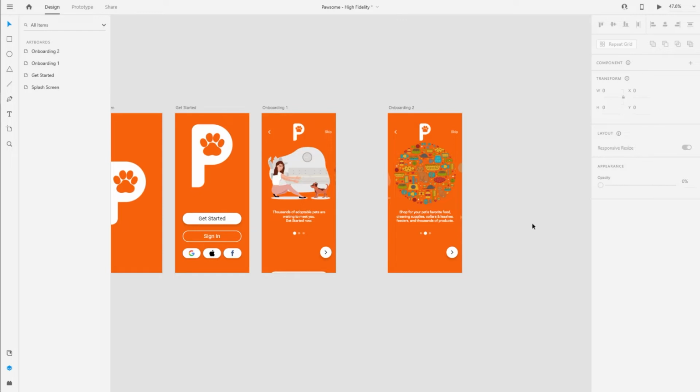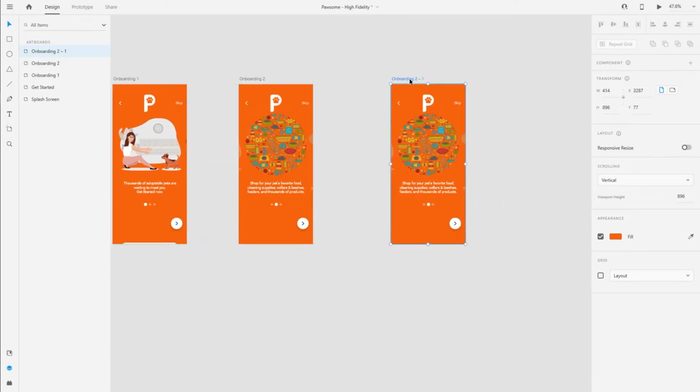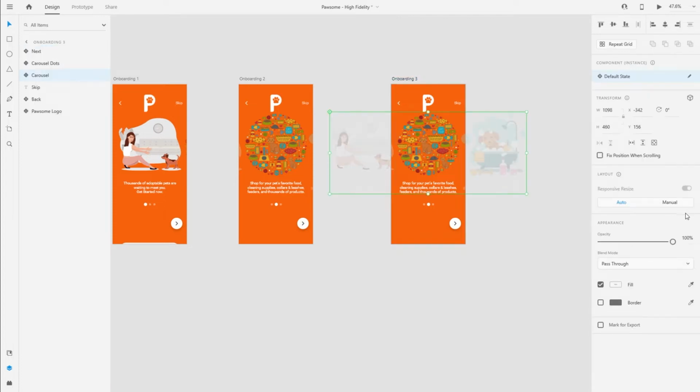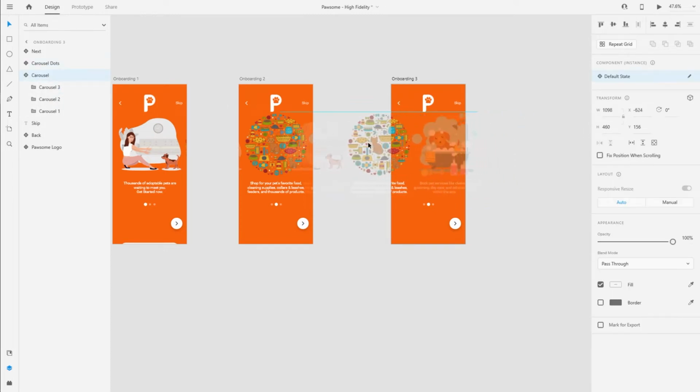All right, things good. Again, I'm just going to create another copy of this, rename it, and move it. I'm just going to move the entire thing. All right.